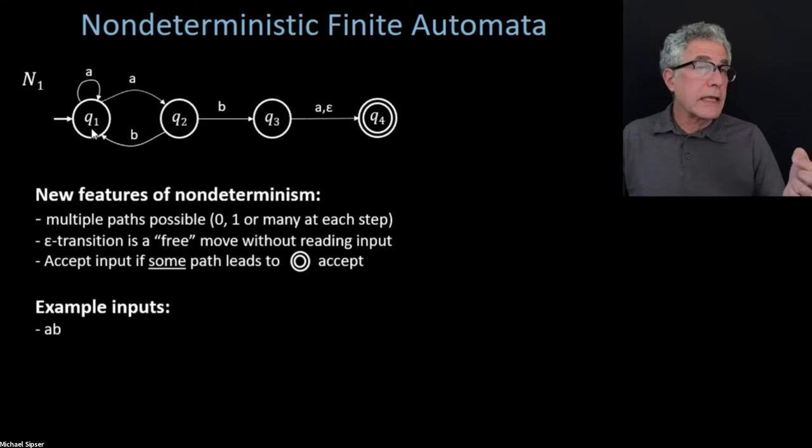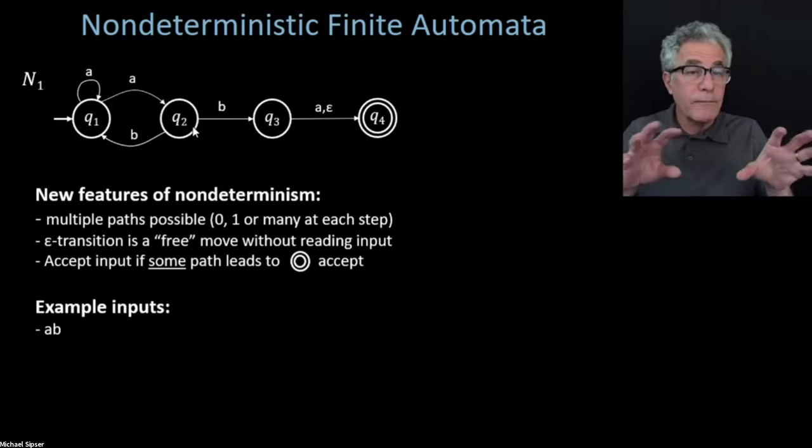So if we take the first symbol A and run the machine, the machine starts at the start state as before, but now an A comes in, and there are two different ways to go. So we're going to keep track of both of them. After the machine reads an A, you can think of it as being in two states simultaneously. It can be in state Q1 and it can be in state Q2.